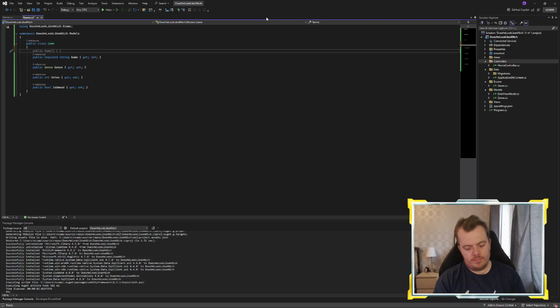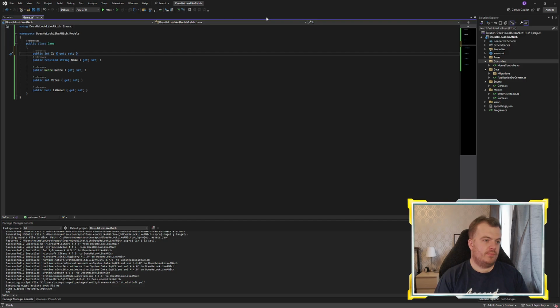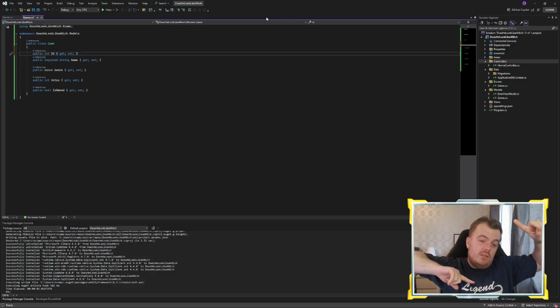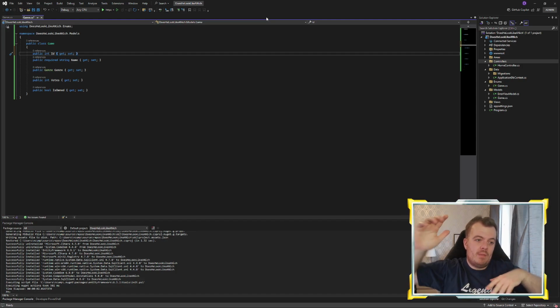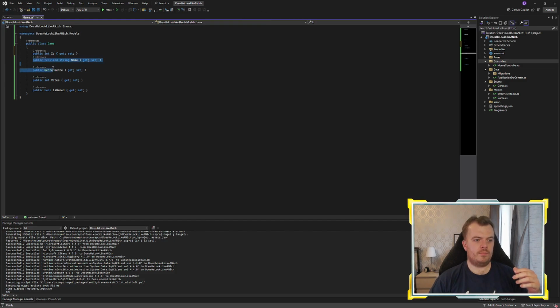Right. So public int ID. We wanted a primary key. For those that don't know, in a database you have a table. Say you've got a list of games, and you've got the name, genre, and all the values like we had earlier. To prevent duplicate records, we need a primary key.